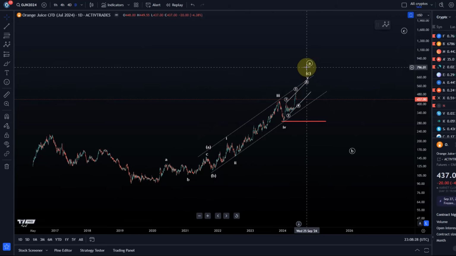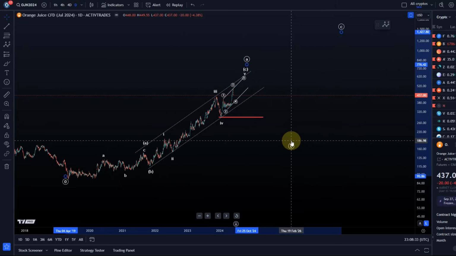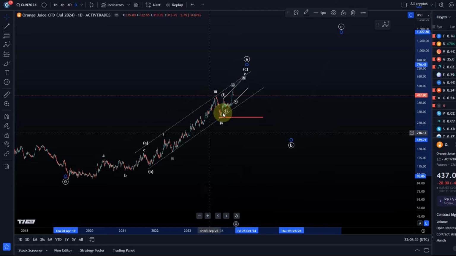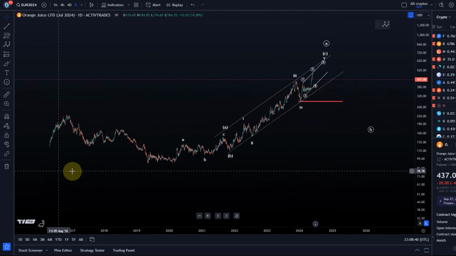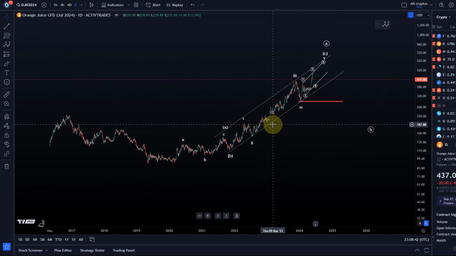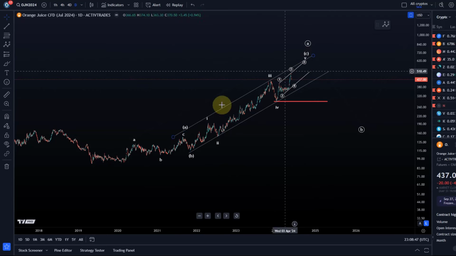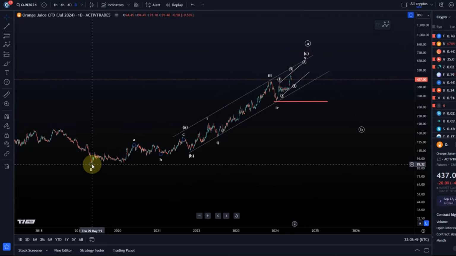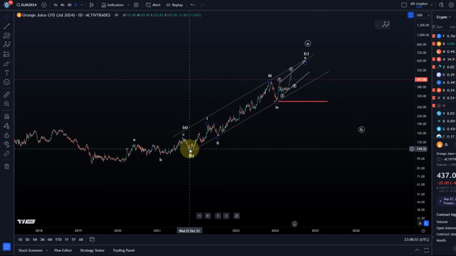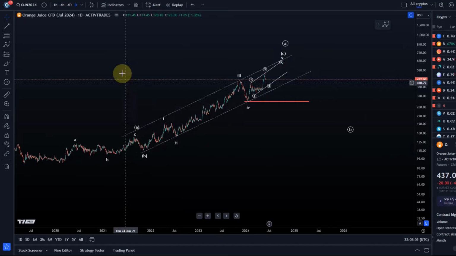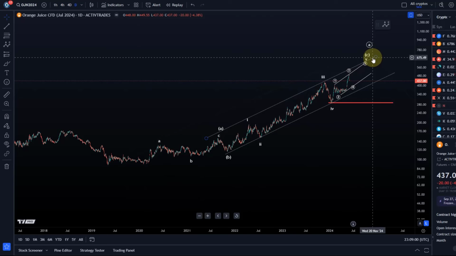Once this initial rally is over, I could think of maybe a B wave pullback, or maybe even some kind of a wave 4, but then I don't really have the long-term history. So we need to keep an open mind there. But at the moment, the rally to the upside is likely not over. This rally started in 2019 but really gained traction in 2021. So what we're dealing with here is, in my interpretation, a large ABC structure.